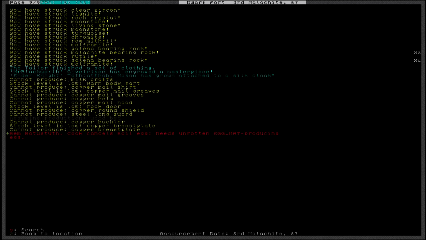Cannot cancels boil egg. Needs unrotten egg producing mat. Cannot produce milk crafts. Stock level is low of yarn body parts. Cannot produce copper mail. So it's going through all of this stuff here and seeing what it can produce.